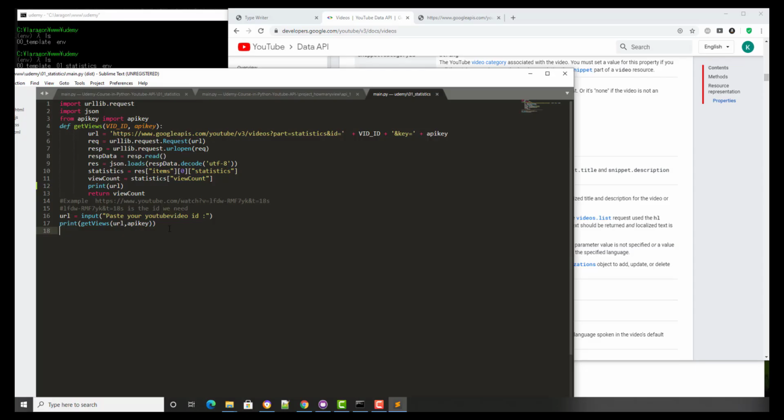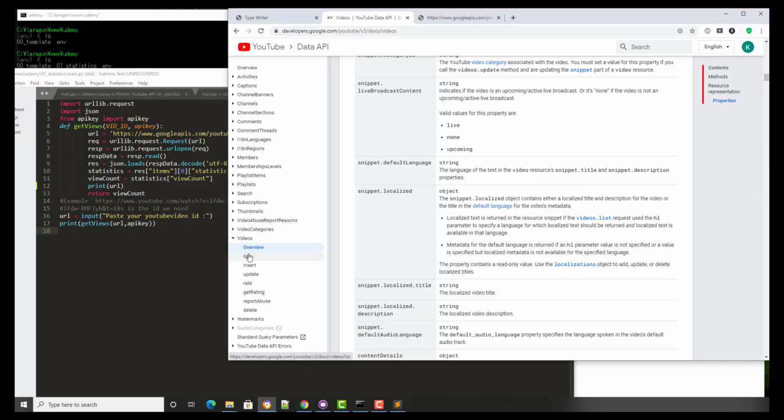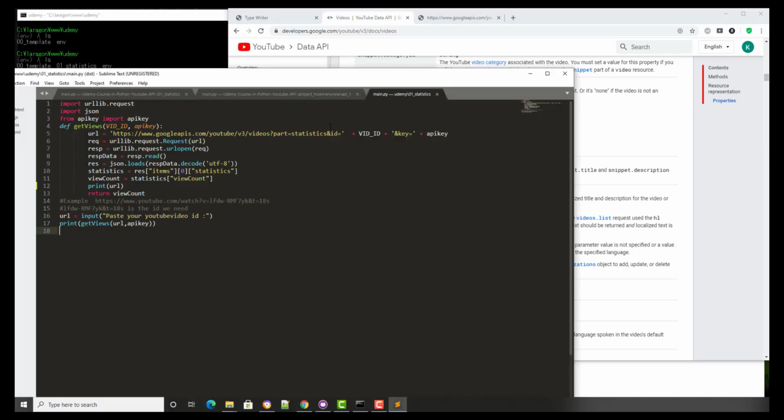If you're going to request a video, you need the API key. In the next part, you're going to learn where we're going to use OAuth 2.0. For this request, we only need the API key, and this is absolute basic. We're just saying that we want to get on this URL. In order to access this URL, we need to pass the video ID and API key. So this is just one line of code.